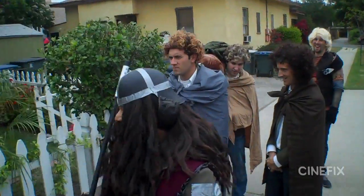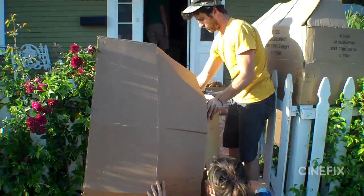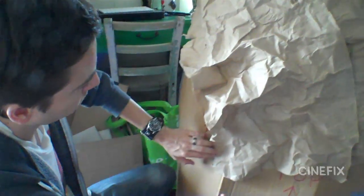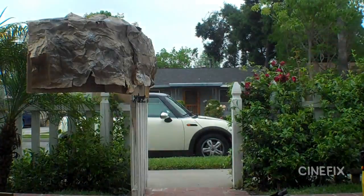So to shoot this big shot, we just had to gather everybody together, get them in their costumes, and this was the most people we've had on camera at one time, actually. Since we did this in front of my house, we just built the little stone structures made out of cardboard with some brown paper bags ripped up and spray painted on there. So we've got those nice textures, the basic shapes, and then we just walk through.